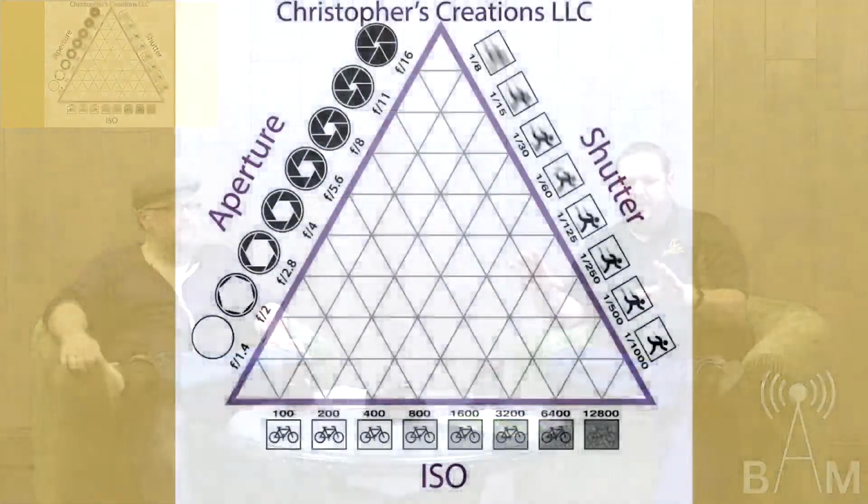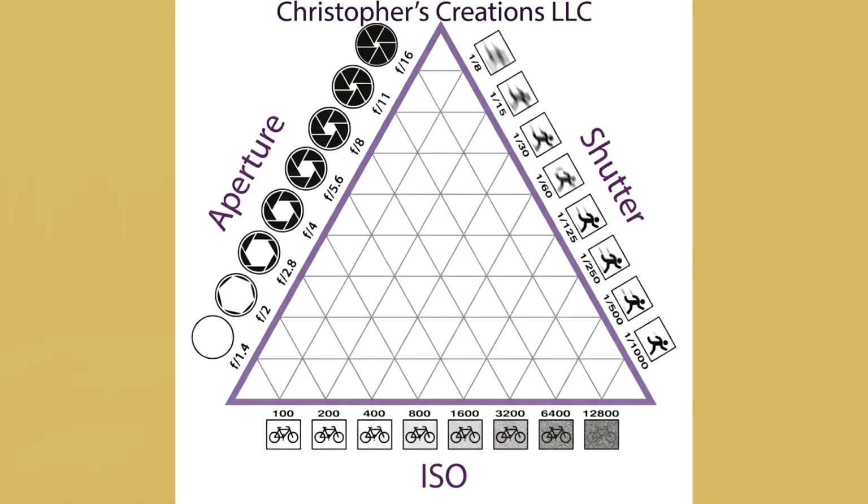If we go back towards the actual image as a large image, we'll focus on the bottom of the triangle, our ISO. We have a very wide range of what we can choose from. For the system, from what I do, I don't use anything in an automatic form. I use everything in manual. So I start at ISO 100. This is going to pretty much let in the least amount of light that goes into the system. However, it's going to be the clearest. We won't have any digital noise created by that.